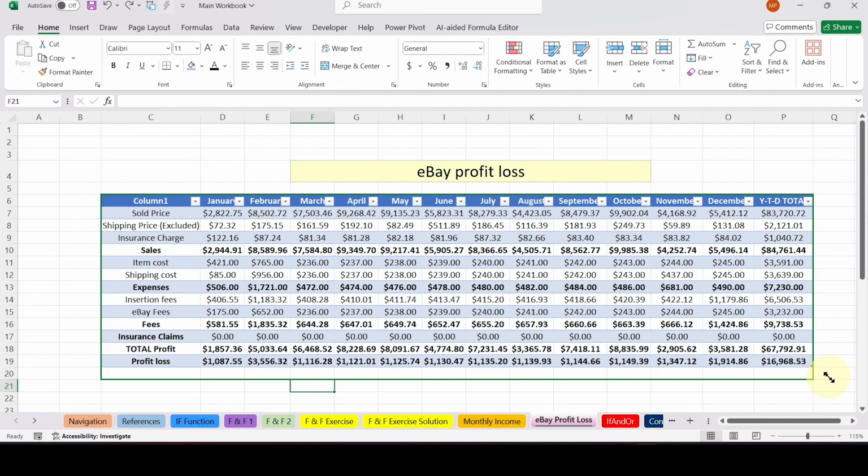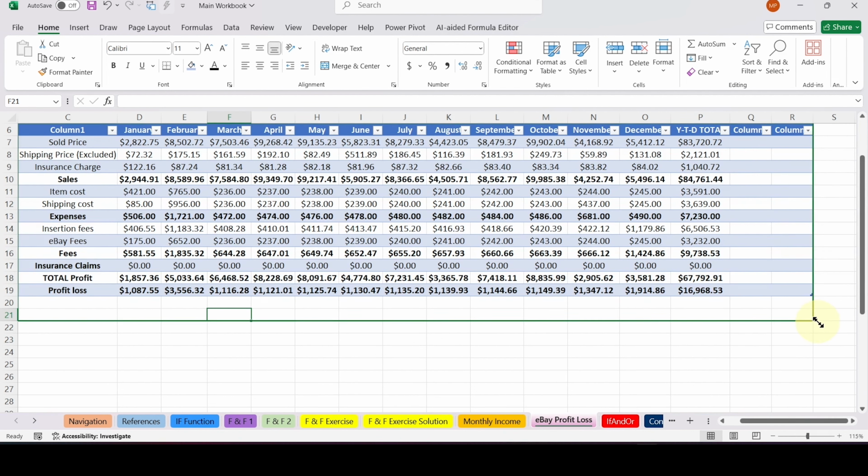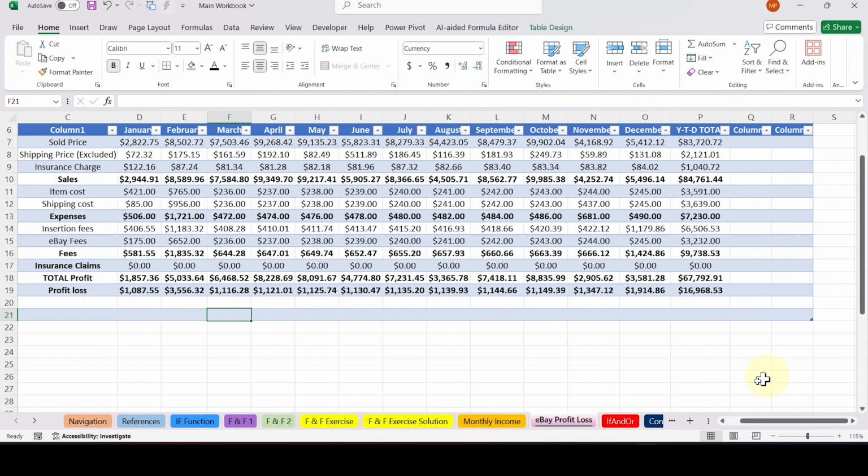You can just select your table, click, hold and drag the table to the right like this, and you can do that downwards also. But you can only perform one move at a time. So right now I'll just hold Control and press Z twice to go back where we were.